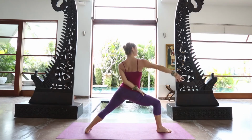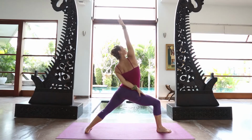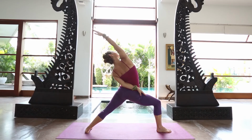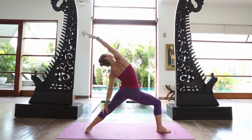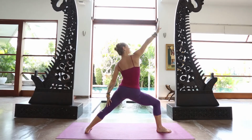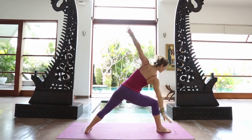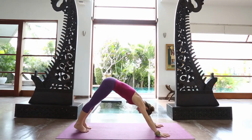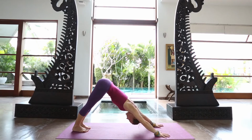Now, Peaceful Warrior, reverse. If you can reach that left arm behind your kidney as you lean back into Reverse Warrior, keep it there. Otherwise, bring the left hand to the back of the leg and stretch. Come through Warrior, back down to the earth. We'll spiral back down and push into Downward Facing Dog. Stepping back, and we're ready to repeat the left side.